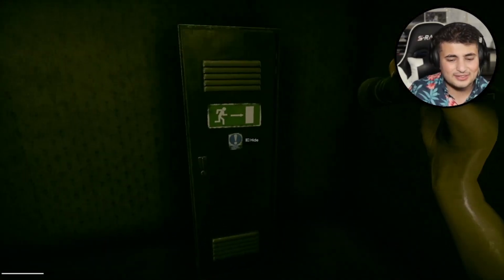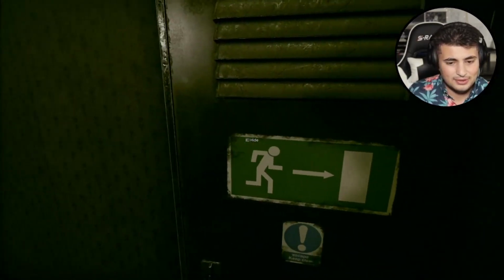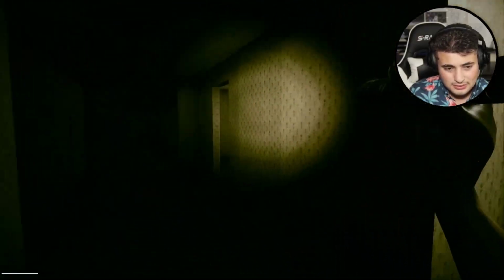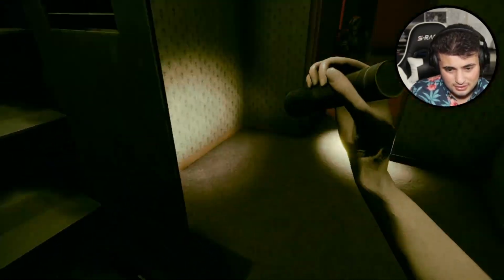Alright, so guys, these are lockers. Lockers, basically, we jump into it, we hide. And if the monster is behind us or following us, we'll be able to get away with that. Our first task should be going ahead, finding the VHS tape. All right, is this the VHS?